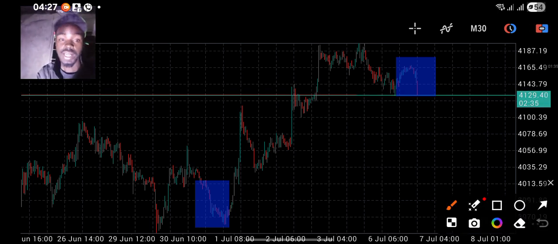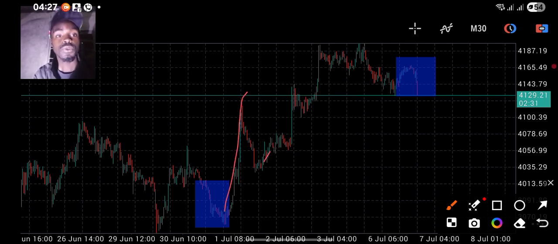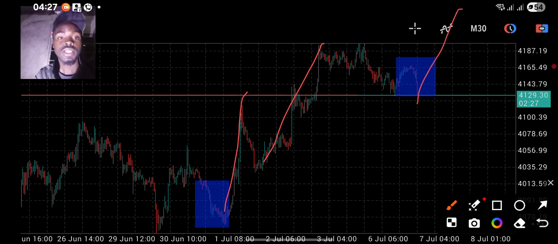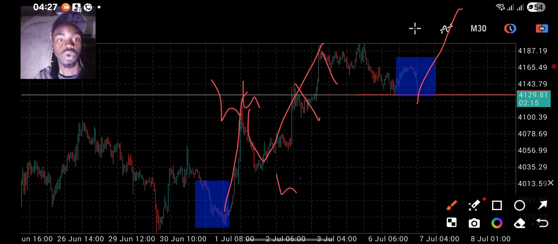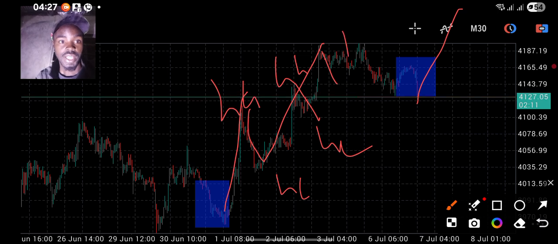So why is it an uptrend? Because it is forming long projections like this, it is forming long projections like this. Remember, it's going to move like that. The pullbacks are very small, pullbacks are very small, meaning that this market is an uptrend because this is a high, this is a low, this is a high, this is a low, this is a high, this is a higher low.